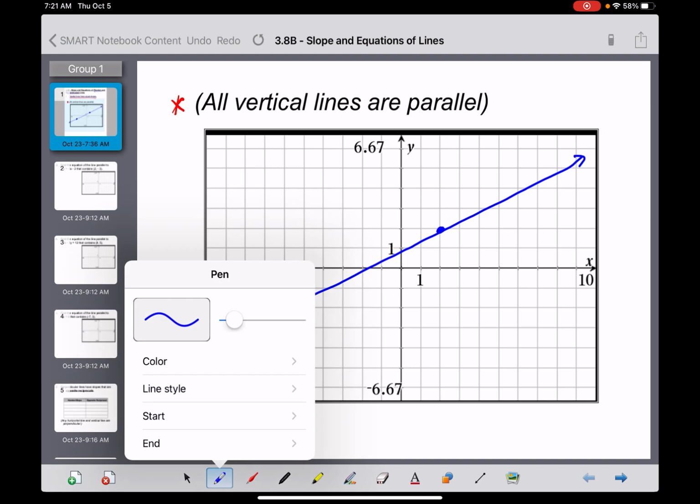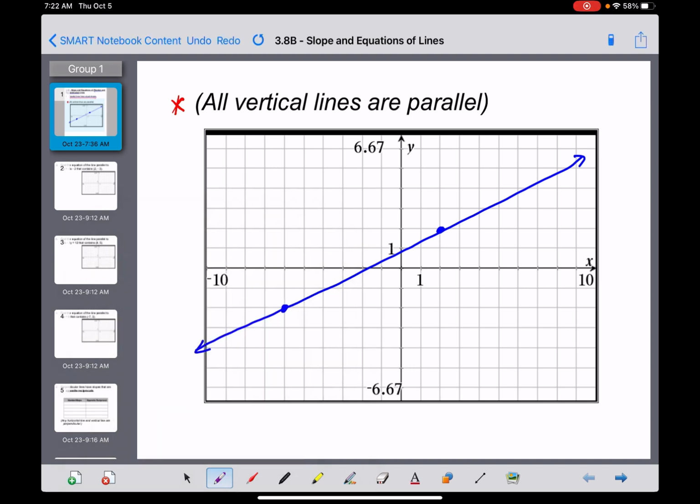Now, what I could do, that would be pretty quick and pretty easy right here, guys, would be to say, all right, I'm going to take one of those points and maybe just drop it down by 1, 2, 3, 4 units and put this point right over here. Now, if I were to talk about the slope of that blue line, what I'd probably do is measure the distances here from point A to point B, rise over run.